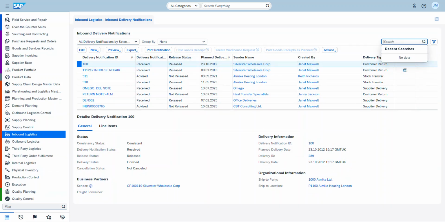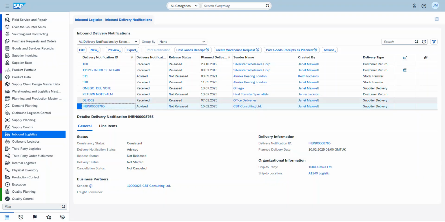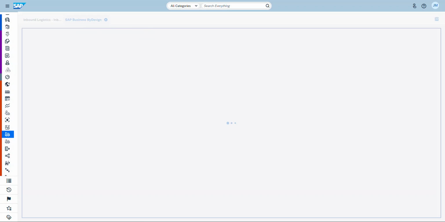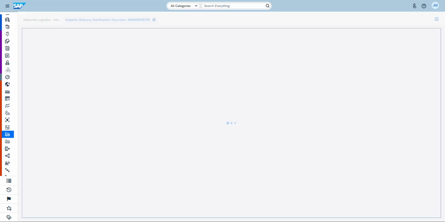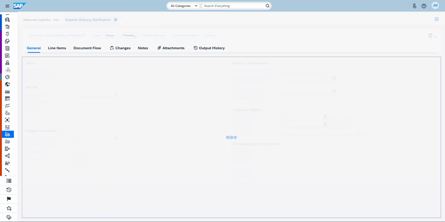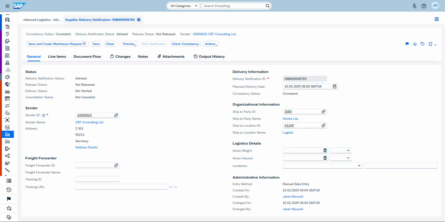the document we just posted is this, and we can click the ID for an in-depth view of the information that has been posted. If I click on the view all button, we can see some of the information that has been posted. If we selected the freight forwarder ID while posting the inbound notification, we will see some of that information here, and we can also have a tracking ID.